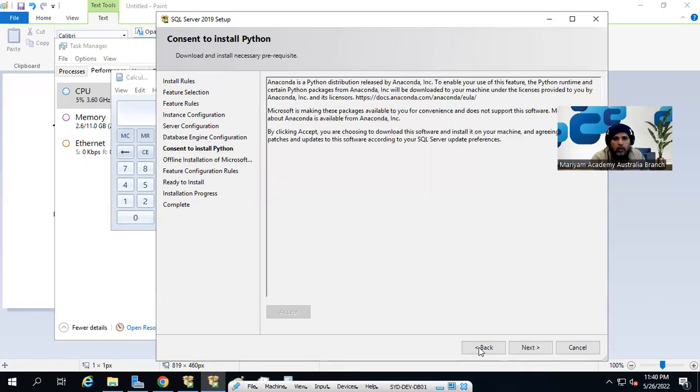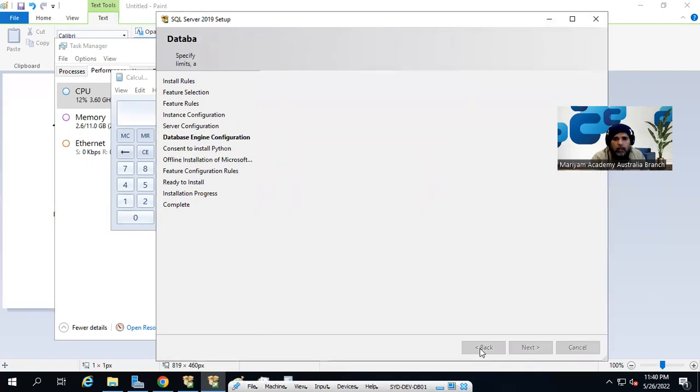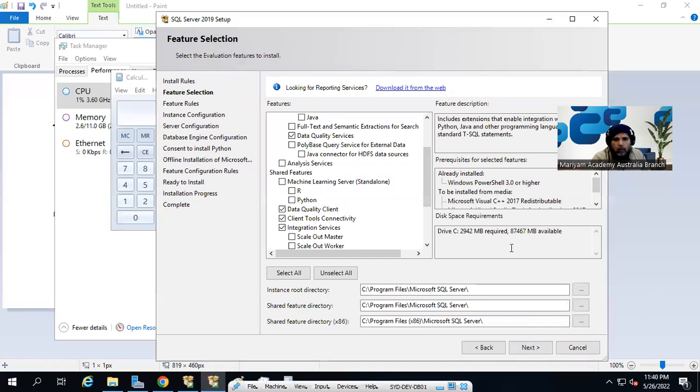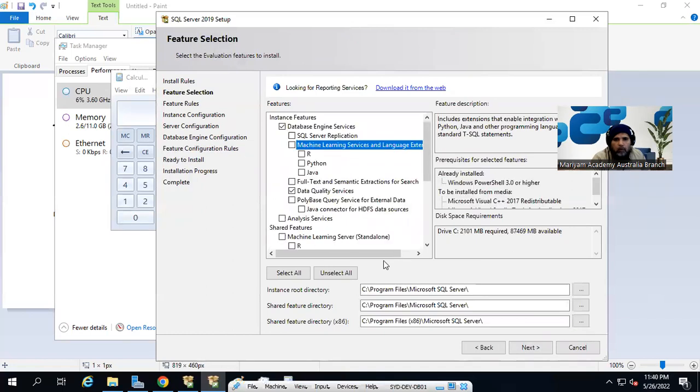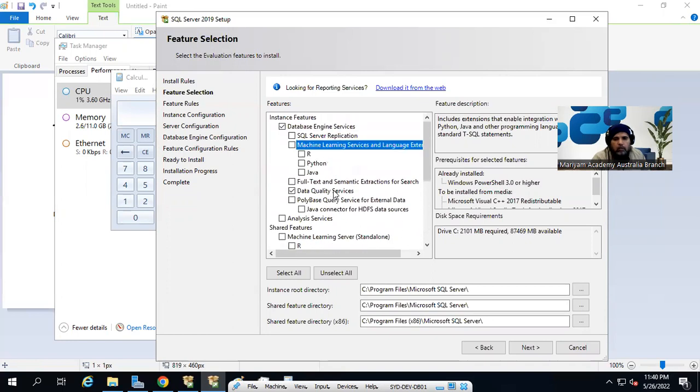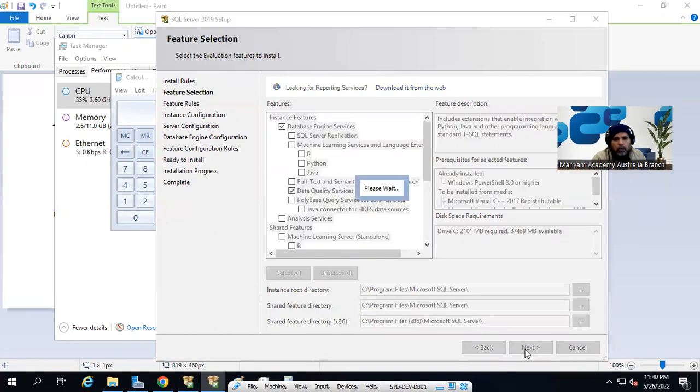So what I'll do, if I quickly go back, I think I just need to uncheck. So let me uncheck, because I do believe it's not including the machine learning, or I have to download the machine learning stack separately. Let me click next, let it run.